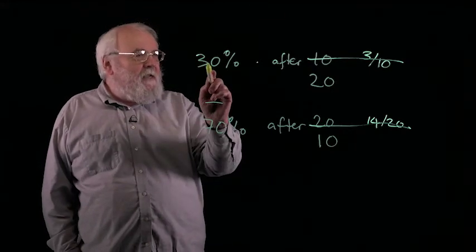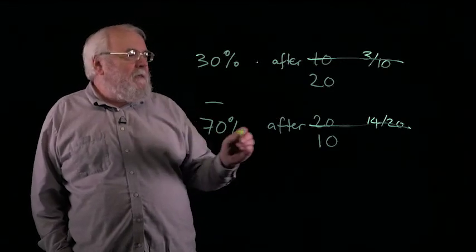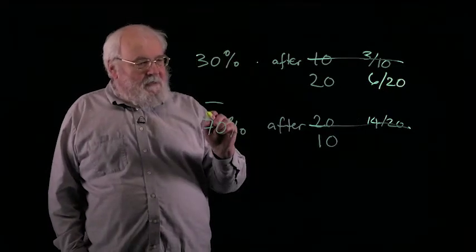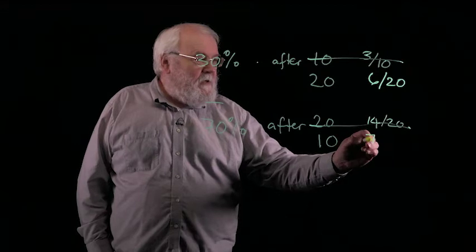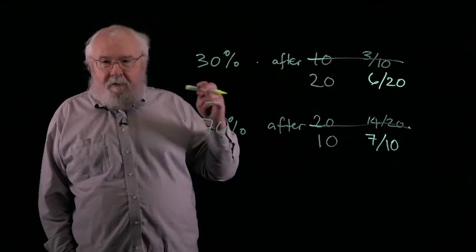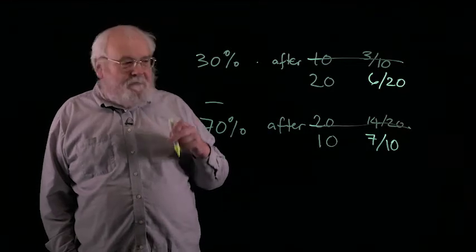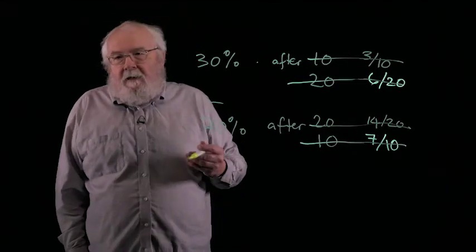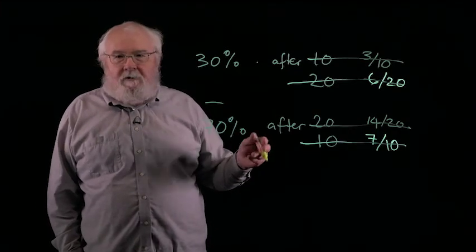Right, suppose instead that Aaron scores 30% after 20 games. That means he must have scored 6 out of 20. And he scores 70% after 10 games. And that means he must have scored 7 out of 10. That means that in the games between game 11 and game 20, a run of 10 games, he must have won -1 of them. So that's silly as well. This doesn't work. So assuming that there were less than 30 games being played altogether gives us nonsense. So that can't be happening.